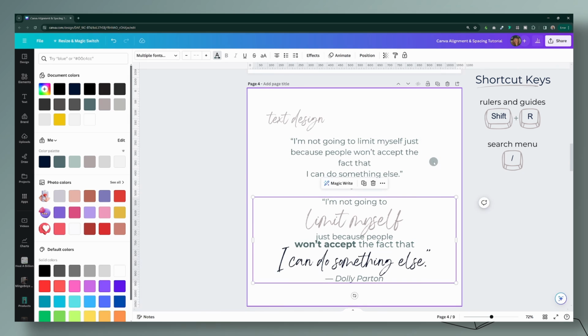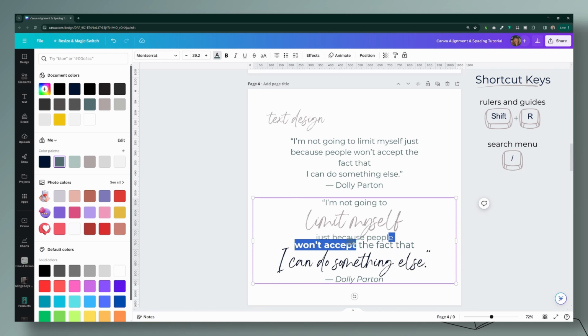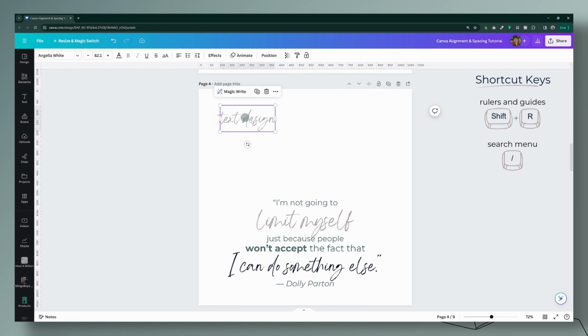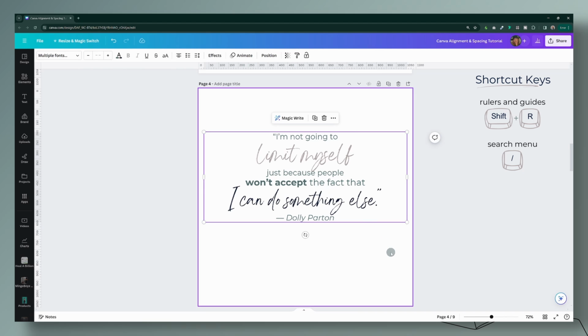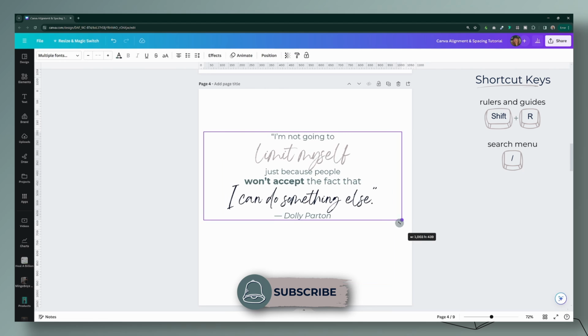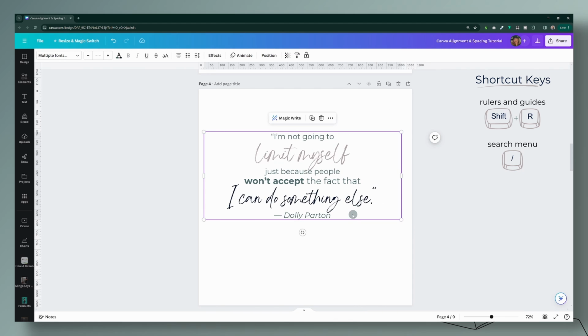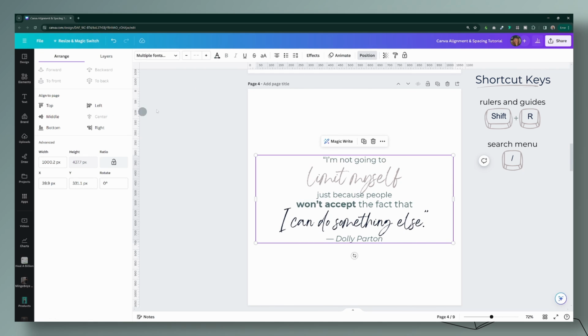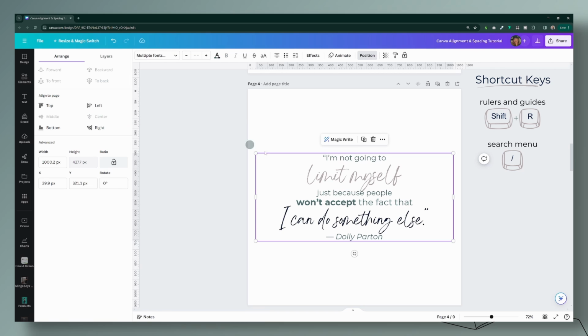So that is a way that you can create the different fonts to create a design like this without having individual text boxes. Okay, let's grab this and let's make a little bit more space there. And there we go. Let's remove this. Let's remove this. And that's like a social media post that you can add right there. And you can grab this and you can make it bigger. You can make it smaller. You can make this however you want. One thing that I just realized, let's go ahead and use our new position, middle center, right?